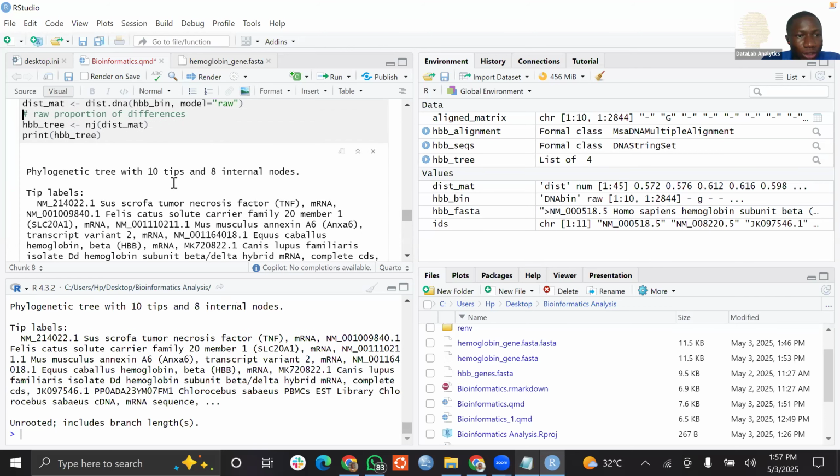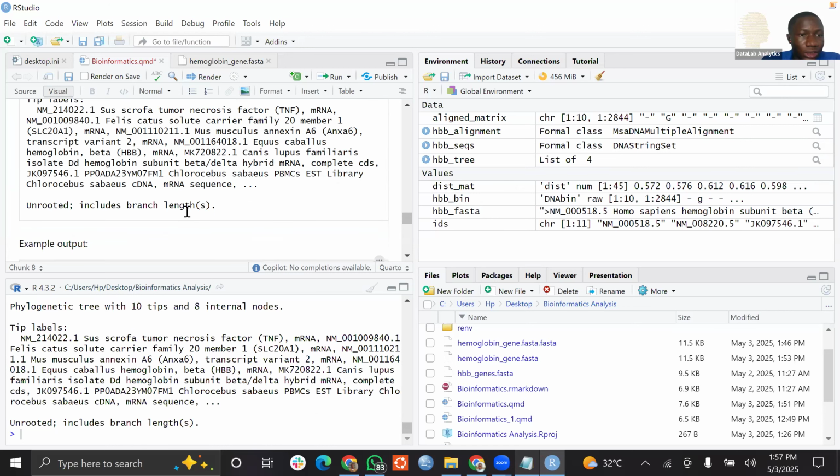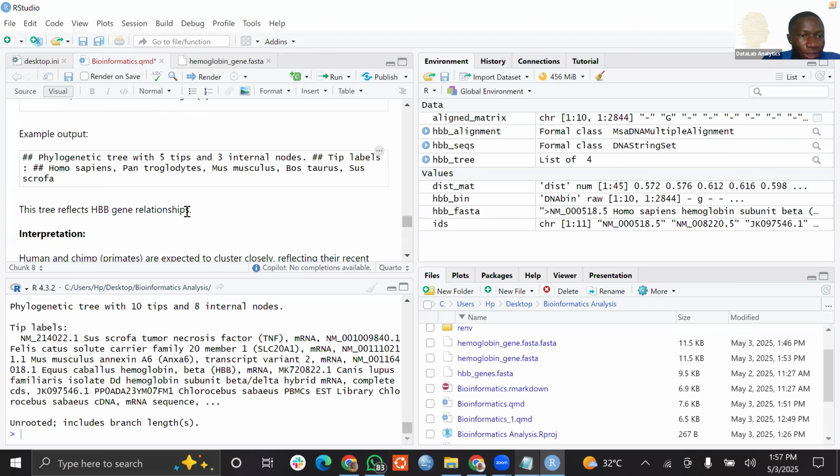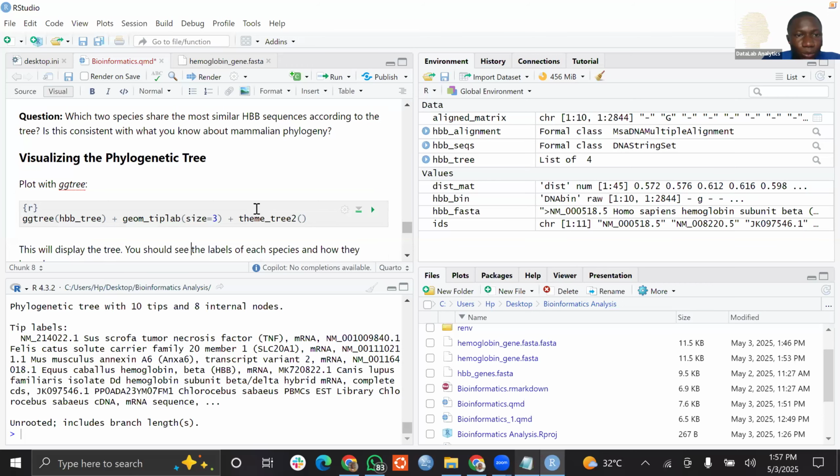It's going to print out this information for you: phylogenetic tree with 10 tips and 8 internal nodes. And then after that, I will plot the phylogenetic tree for this sequence, and it's going to plot the tree for me.